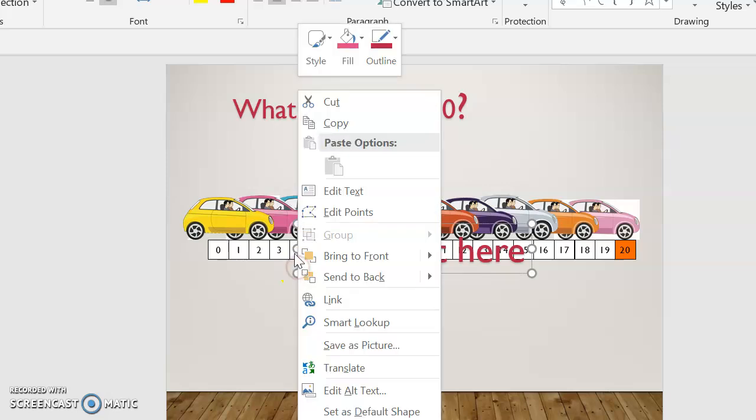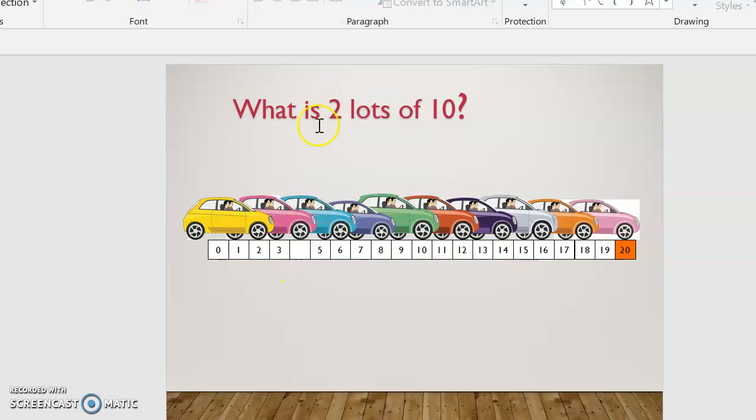Let's count, everyone. Don't forget, always look out for where the wheels on each car rest or are positioned. 2, 4, 6, 8, 10, 12, 14, 16, 18, and 20.